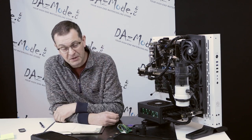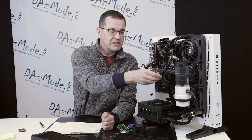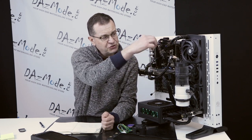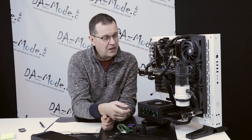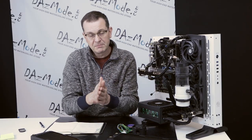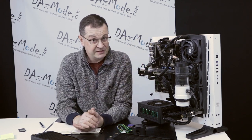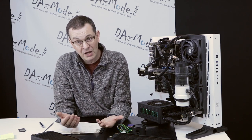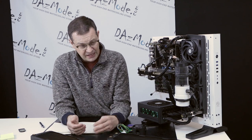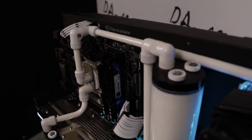So what could cause a flow drop with the pump running fine? A quite common situation with soft tubing — like I have right here — is that if you have longer runs or more intricate turns, the tube can simply bend and collapse, restricting your flow. So if you have soft tubing, make sure you inspect every single run and see if you have any collapsed sections, which create a restriction and prevent water from flowing through. This is less common these days because a lot of people use hard tubing, which typically doesn't collapse — but nevertheless, if you have soft tubing, check for that.